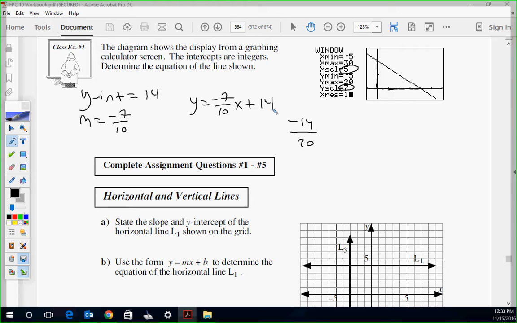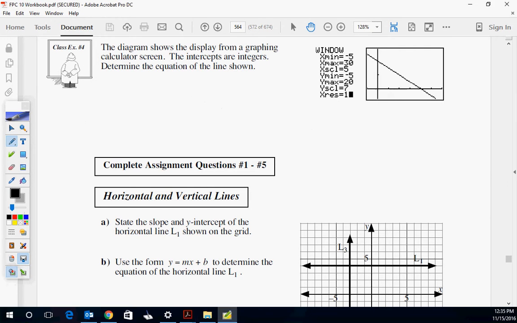Again, I'll show you one more time how I got this number right here. Down 7, down 14, over 5, 10, 15, 20. I knew that because this tells me it goes by 7s here, and it says it goes by 5s here. Okay? All right, let's do this last one here. I think it's the last one.